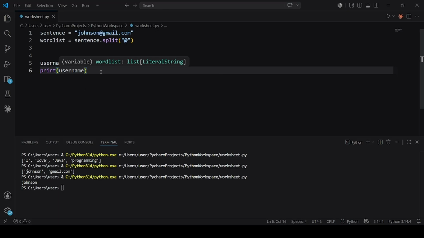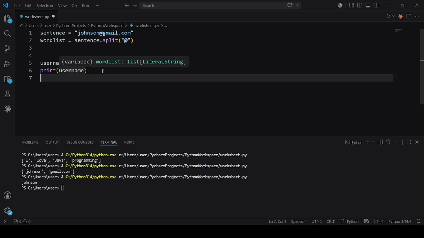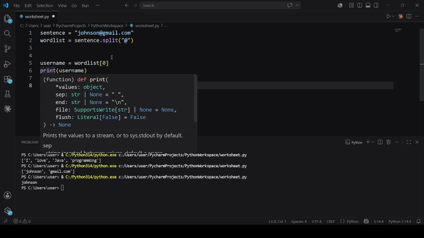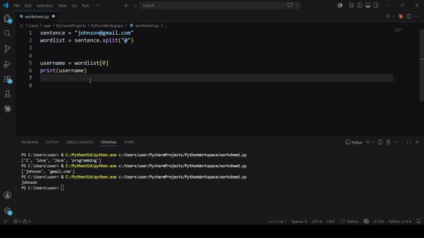So I'll go over what I just did. I had a sentence. The sentence is an email address, johnson@gmail.com. And I split this email address based on the @ to obtain a username and a domain.